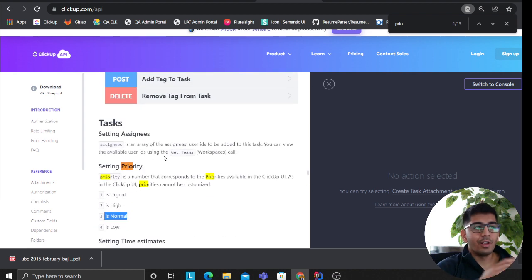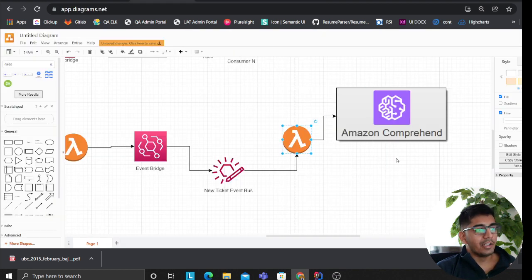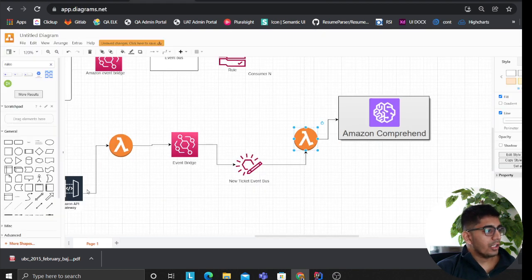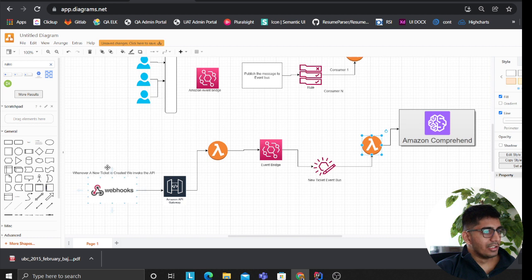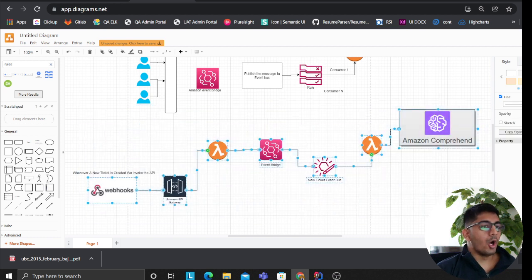You can simply call that API, and that would update the ticket priority. This architecture would automatically assign priority. For example, a more negative sentiment ticket would be given a higher priority than regular tickets.